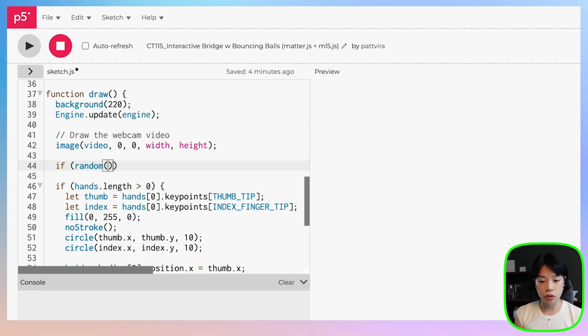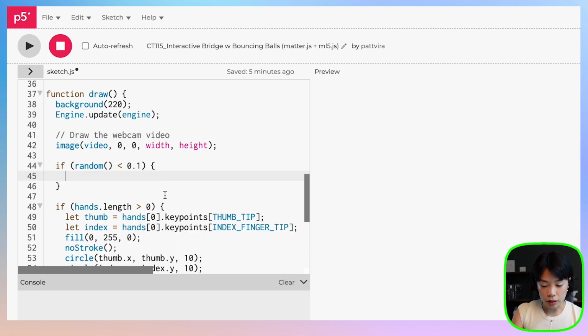We want to say that if random is less than a specific amount, then create a new ball. By doing this, instead of creating new balls every time the draw loop is called, we limit it, right? So how about we do 0.1, and then we push in a new circle object, which is going to be these balls.